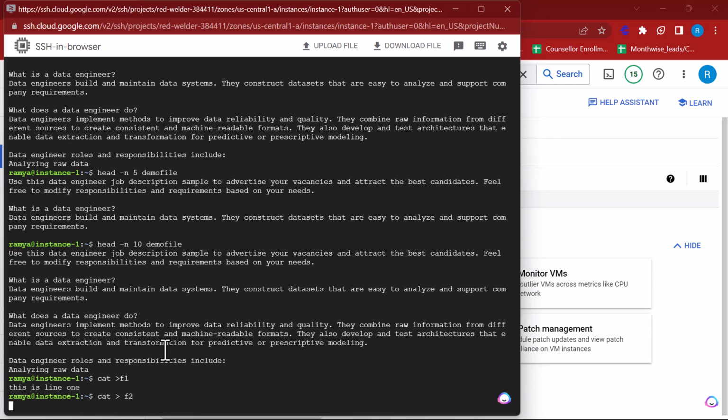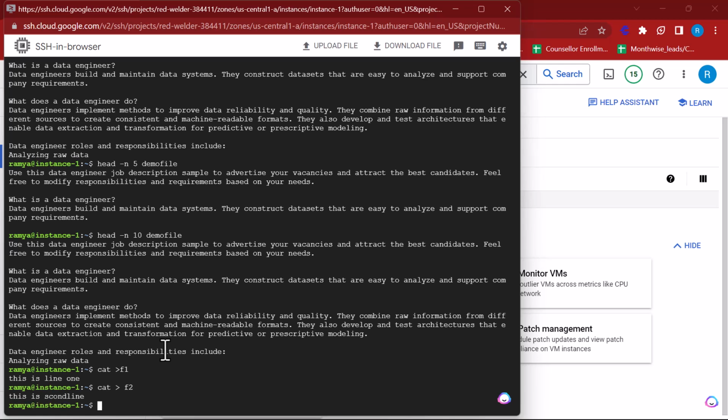This is second line. Control D. Now if I use cat f1 and f2, f3, okay, enter.